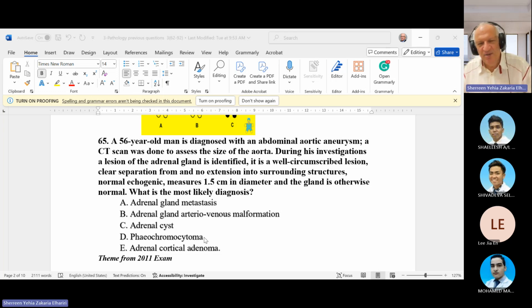Pheochromocytoma can occur in the adrenal gland and can increase catecholamine. The patient presents with hypertension. This is why, when young people present with hypertension, we look for adrenal gland disease and renal artery stenosis. Of course, pheochromocytoma has a tumor marker in the urine. We call it phenylmandelic acid.